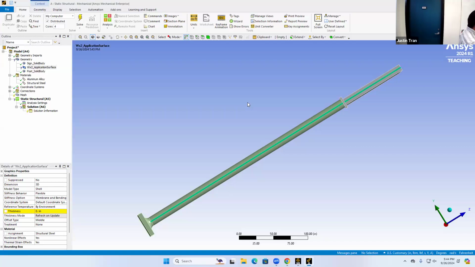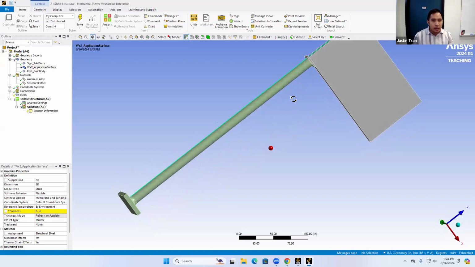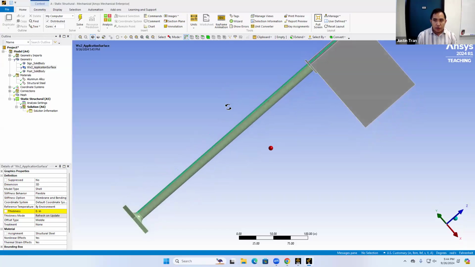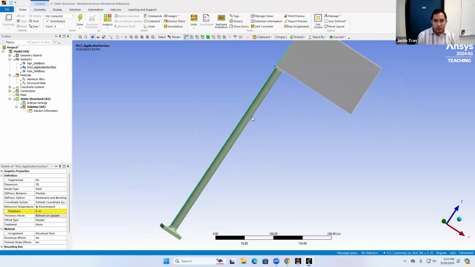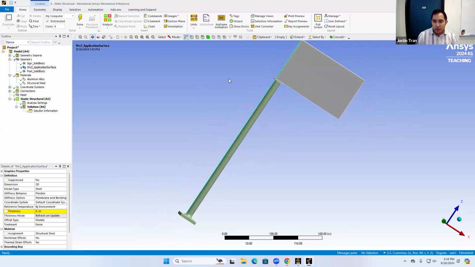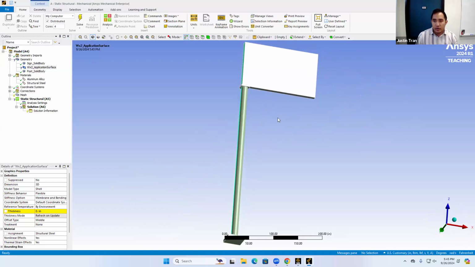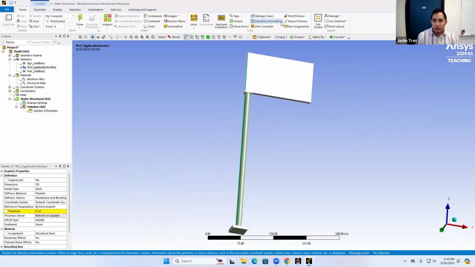Okay. So this technique of adding additional surfaces to your model to make it easier to assign boundary conditions is very common in ANSYS, because a lot of times you're going to have situations where you want to apply a boundary condition, but ANSYS doesn't automatically create a surface that makes it convenient to do so. So for instance, this wind force is a perfect example, because we know the wind is going to strike the signpost from the left.